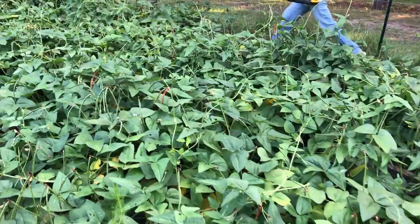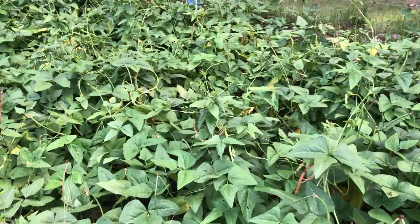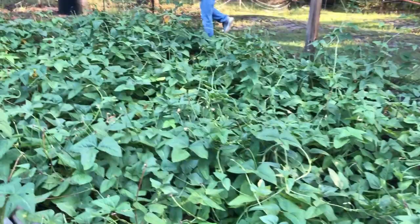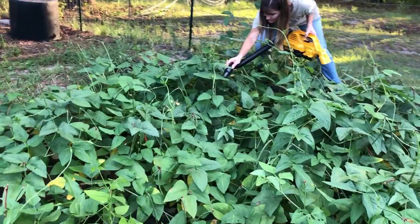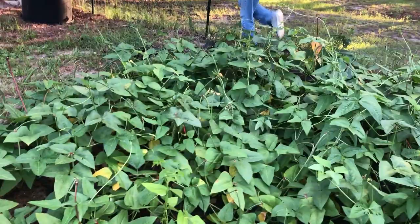We've put a couple of things on the plants to try some organic treatments, but the best way we know is to hand-pick them off. Jennifer's going around — it might look funny, but she's literally sucking bug after bug, and they go down into the little bucket on the vacuum. Let me see if I can find one of these.